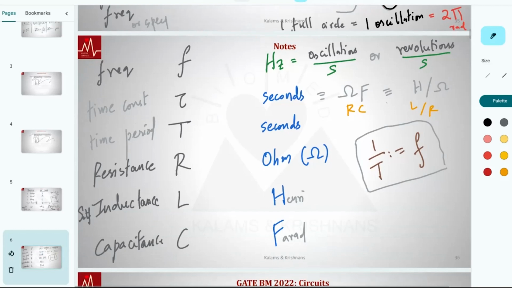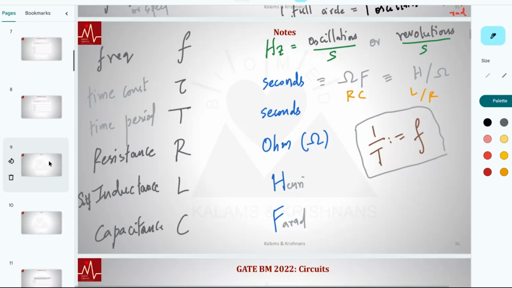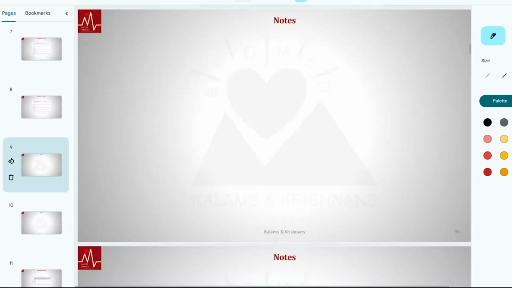Someone asked: does 1 by j omega C have units of 1 by second? No, I said no. But I'll add something here. The time constant is RC. This is L over R. I always say, if they are asking you for a frequency and you don't know which frequency, there are 3 frequencies. Suppose it is the last 15 minutes of the exam. Instead of randomly guessing a numerical answer, you can actually do some calculation and enter a more sensible answer, if they are asking you for a frequency.